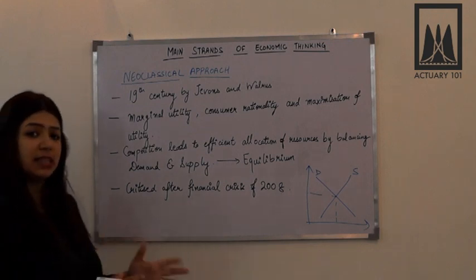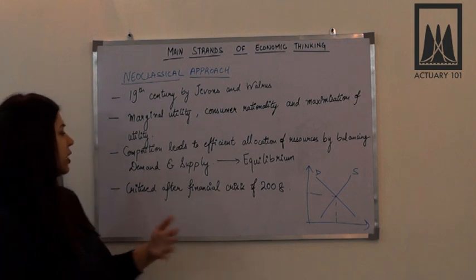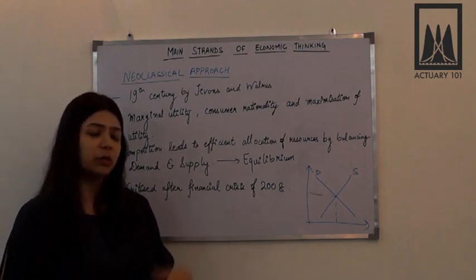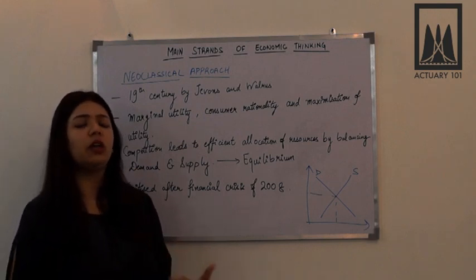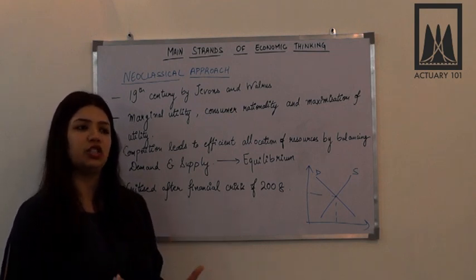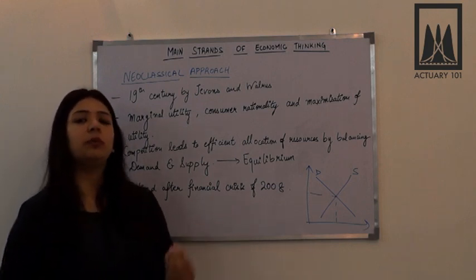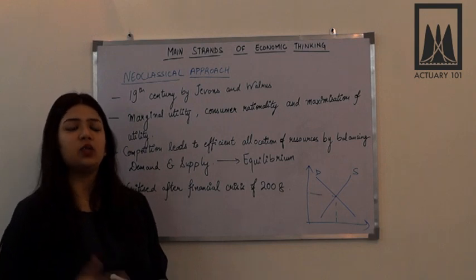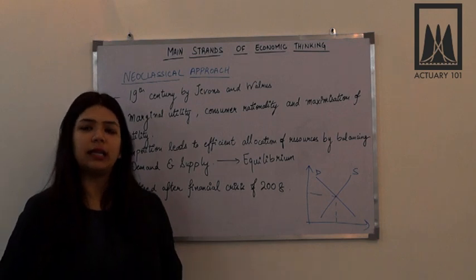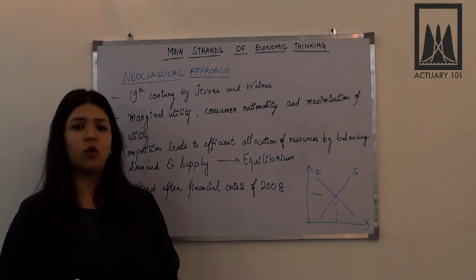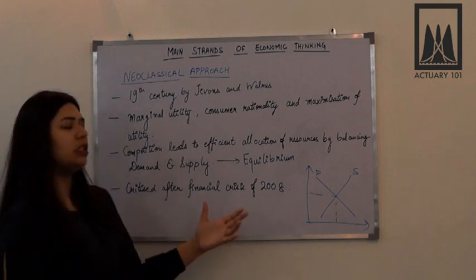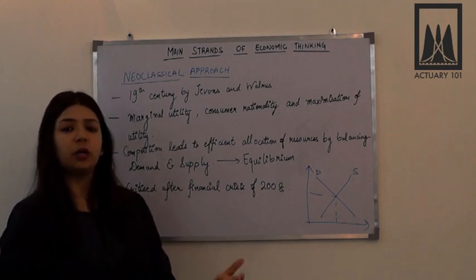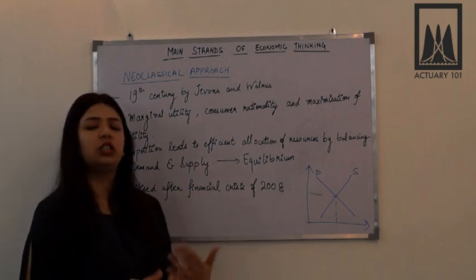The neoclassical approach is still studied today in microeconomics, but it was criticized after the financial crisis of 2008, and that is when the Keynesian theory came up. The Keynesian theory is important because it helps us understand factors beyond microeconomics — it studies the entire nation at once using macroeconomics, not just one firm or product valuation. In macroeconomics we consider aggregate demand and aggregate supply, and the Keynesian theory also takes into account monetary policies and interest rates. The classical theory was mainly about valuation of a product and how producers and consumers come together to decide on a product's value.